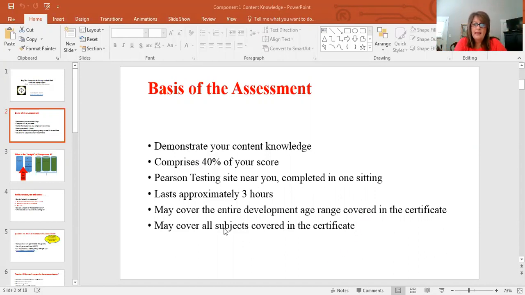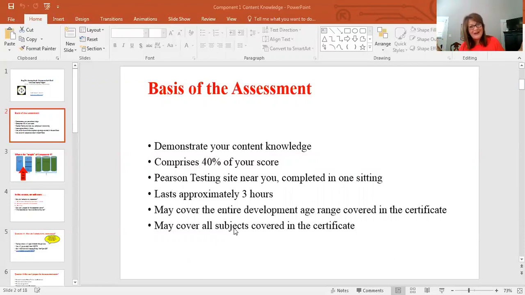The same applies to subjects. So let's say that you're doing generalist, it'll be all the subjects. Let's say you're doing ELA, you'll have questions about reading, writing, listening, viewing, speaking. So everything, a broad range. It doesn't matter what you teach in your classroom. Let's say you teach 2nd grade and you do just reading.